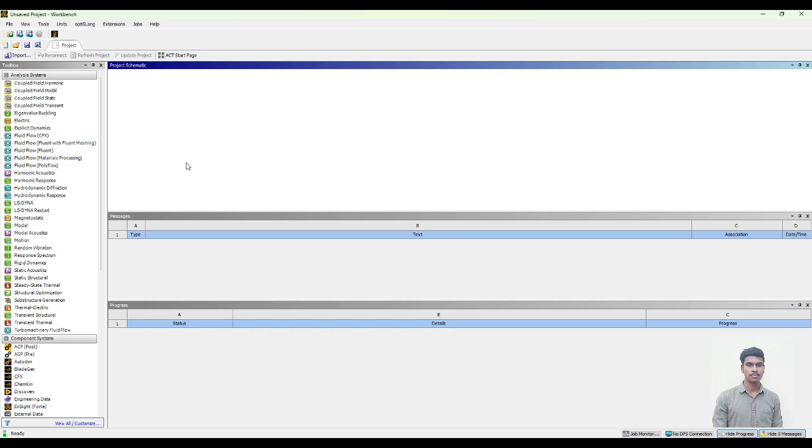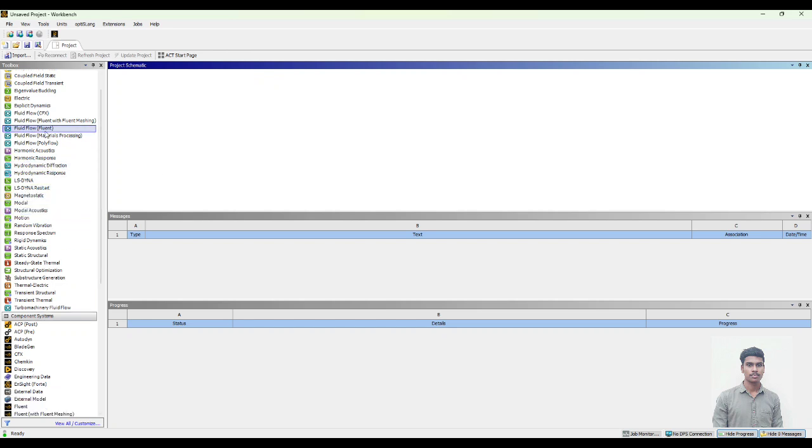It is opened. After that, you just double click on the fluid flow Fluent because we are going to analyze a full setup. In that you have geometry, mesh, and everything. In fluid flow Fluent, just rename it. Give flat plate thermal analysis because we are going to do analysis for a flat plate in a 2D structure.